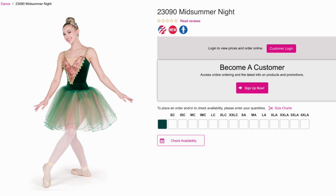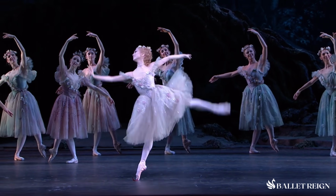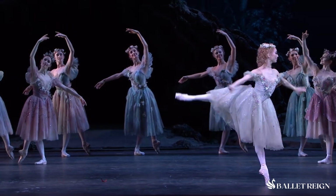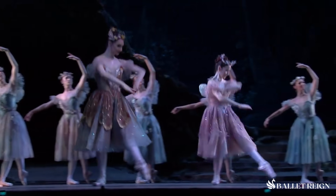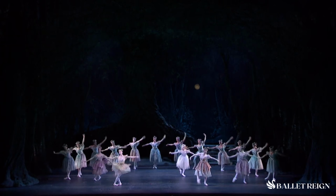Oh! Yeah, I see what they were trying to do, but I think we could have done a little bit better. In terms of color palette choice for ballet costumes, traditionally we don't use the colors you would find in a Crayola box. Usually our colors are very muted, because they're emphasized so much with that bright light, and anything too bright can be very overpowering, especially for something so ethereal and fairy-like as Midsummer Night's Dream. You definitely want something more understated so that it maintains that fairy-like quality.